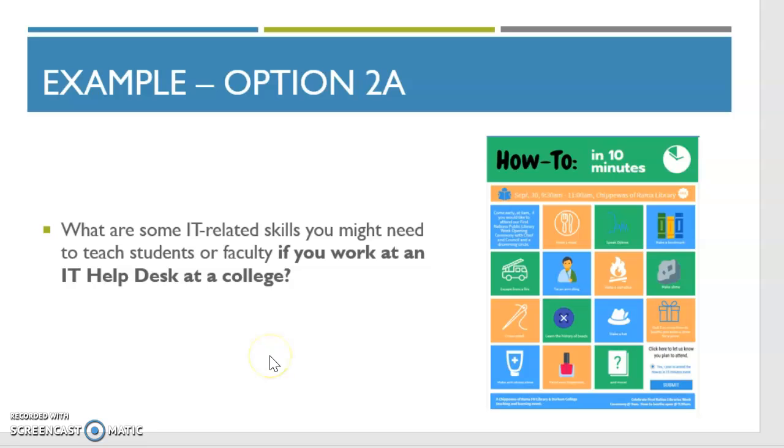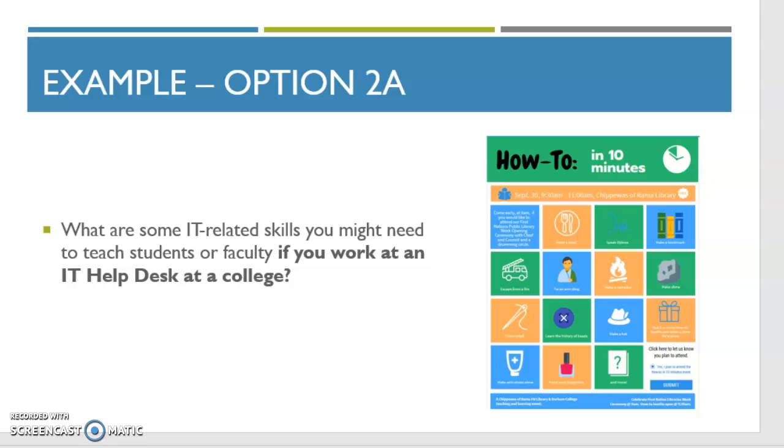In the following videos, there's a video I posted here. I'm going to give you an example of something that you could teach. I call it a how-to in 10 minutes, but I really don't want a 10-minute video, as we'll talk about next week, but something they could learn if they watch the video several times over 10 minutes. The kind of IT-related thing that a non-computer programmer analyst or systems student maybe could learn and would need to know might be something like how to find and install a scanner app on their phone, right?